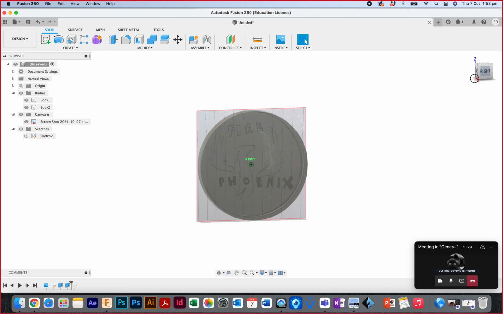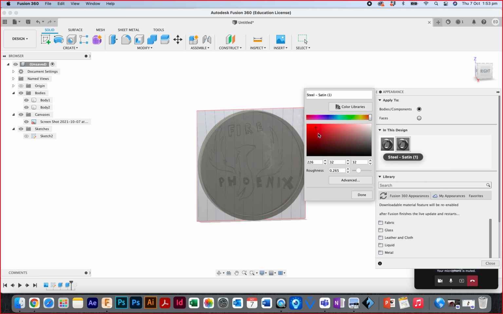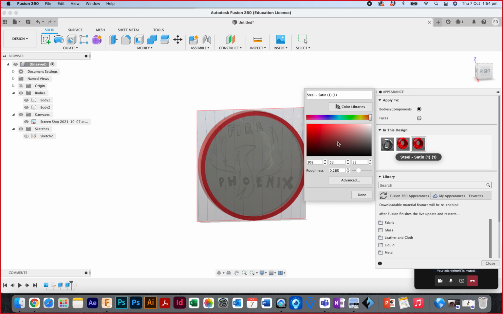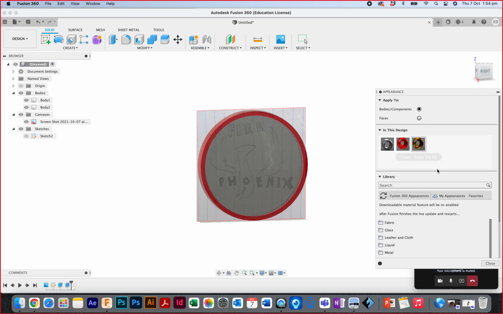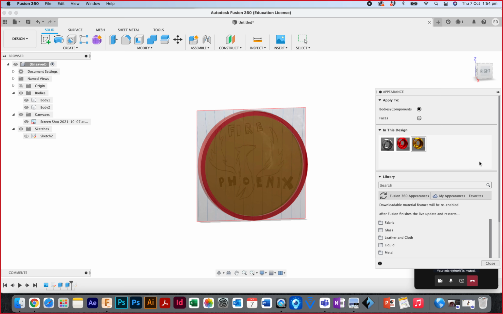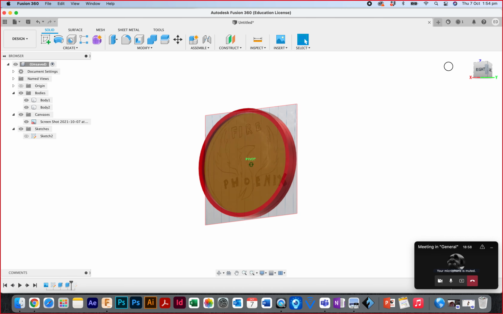So, I'm going to change the color real quick. I'll tell you how to do this in a sec. The logo will have a red border and a dark orange interior because it's about fire. Or maybe I'll make it brighter. And I'll show you how to change color in just a little bit.